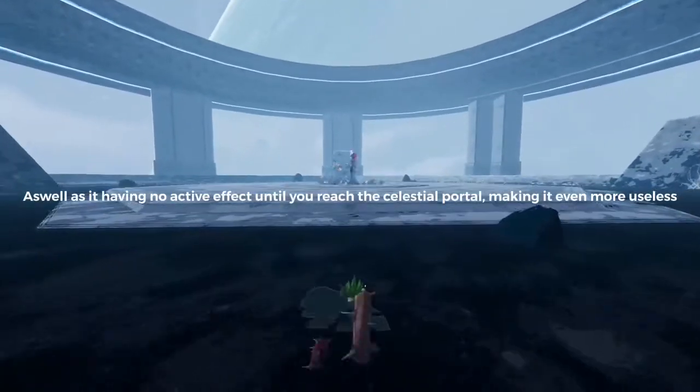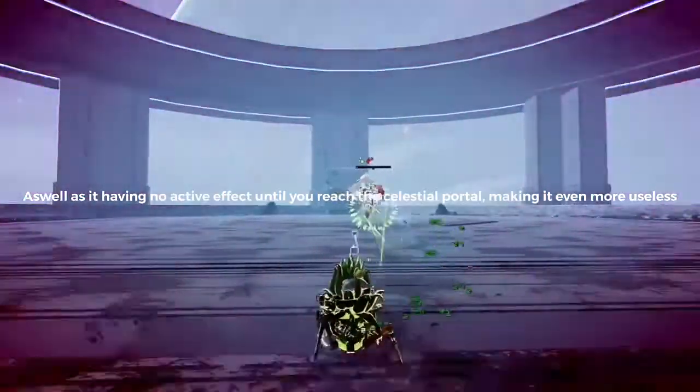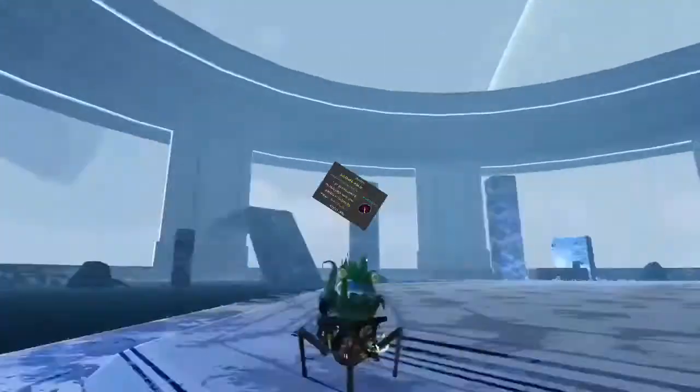You could argue it is more useful because it gives you lunar coins, but that's assuming you killed the Twisted Scavenger, and you're not always going to kill the Twisted Scavenger. Corpse Bloom is up next.